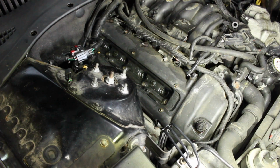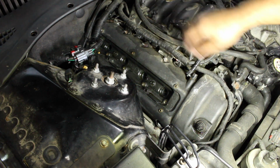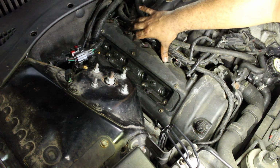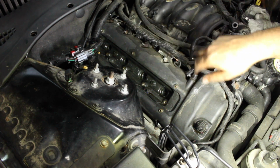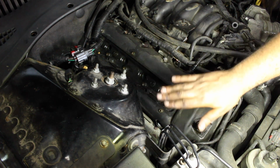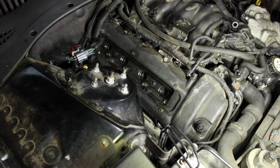Alright, so I'm gonna go and do some other stuff. I gotta let this battery recharge and I'll get back. Okay, so I did the other side and I'll talk a little bit more about that. But first, let's go ahead and get these two off. These are just held on by 2 nuts. And then that thread is also part of the valve cover that holds it down. So we'll go ahead and do all that first.